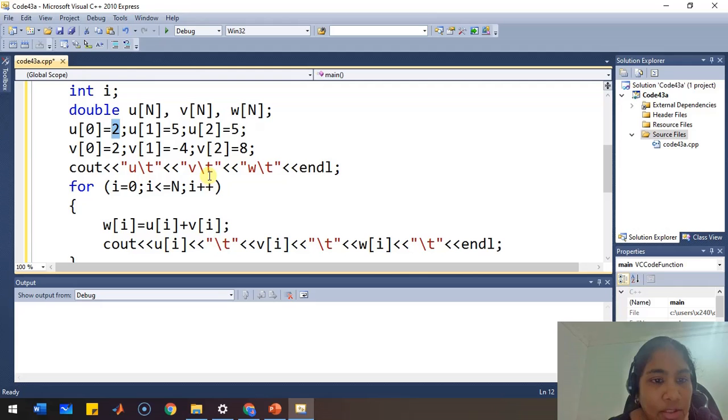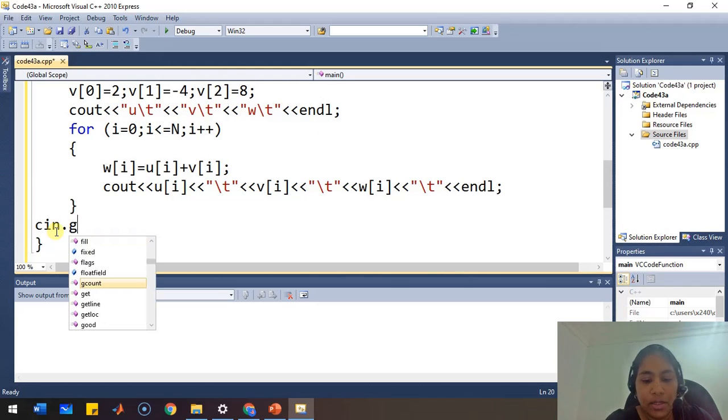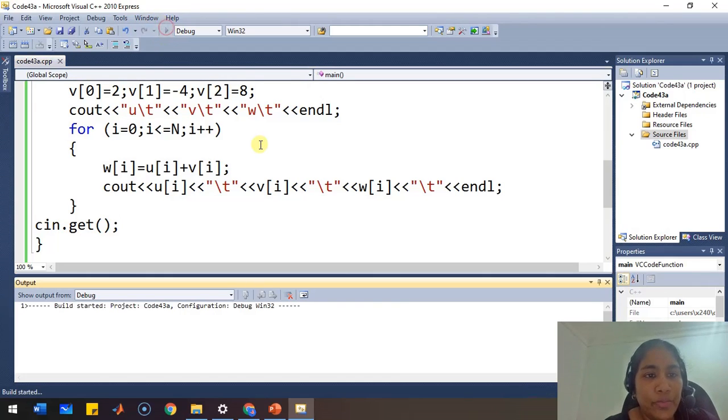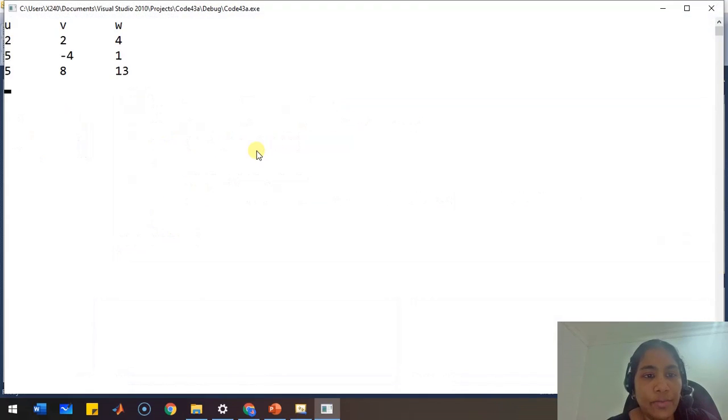So my N is 2. Correct? Let's see the output for this. Don't forget cin.get, so that the output will pause, or hold the output. Let's see what we have here.